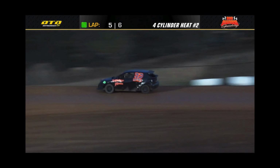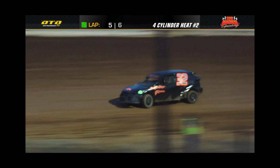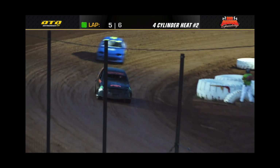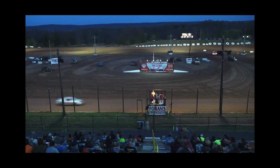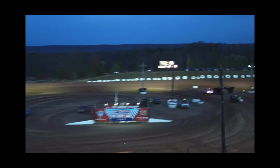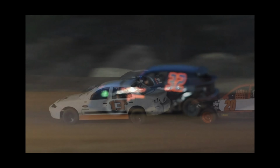Obviously, the 39 looked like he was picking up and trying to narrow that gap, that he lost the lead, but looks like all he could do is watch from second at this point because the checkered flag is out and the heat race win is going to go to the number 32 of Jeff Foster. Larry Eck will take second position. Adam Kratzer crosses the line in third. Fourth position is Shane Flattery in car number 18, and then Phil.